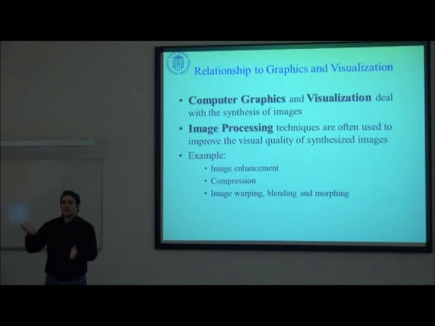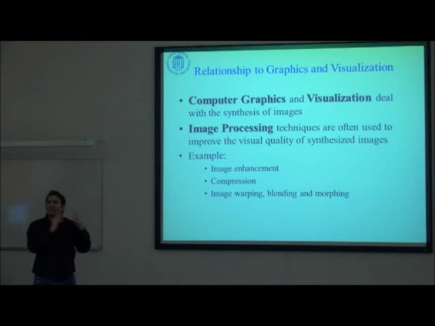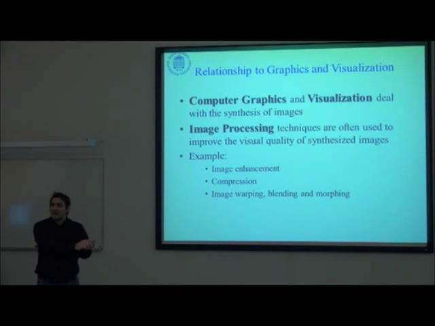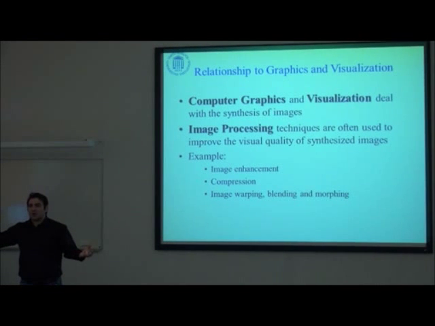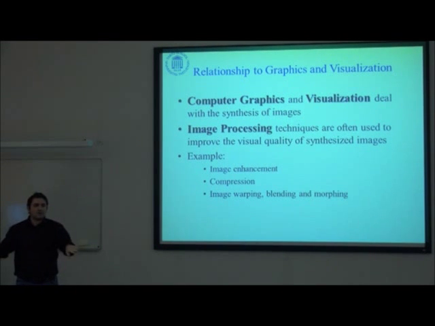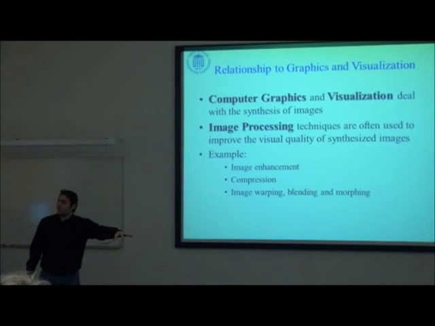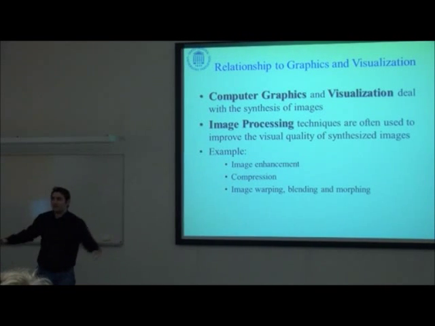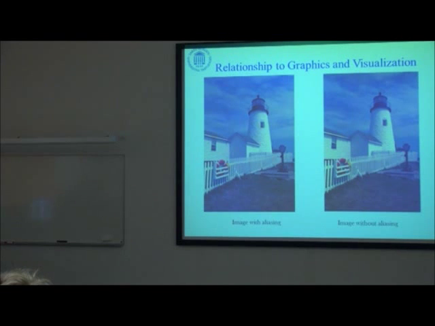Even in the university, they are different courses. Because computer graphics basically talks about how we can synthesize an image, how we can model an image. And it happens that while they are doing them, they are using the image processing tools quite a lot. So there are two different things. A person who does computer vision and image processing doesn't do computer graphics. But the people who are doing computer graphics are using the algorithms which have been developed by image processing researchers.